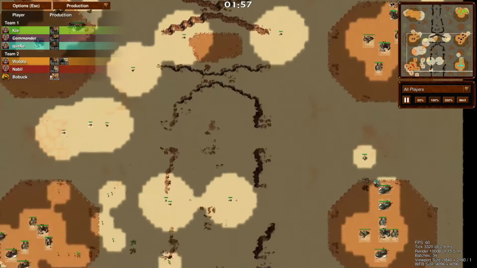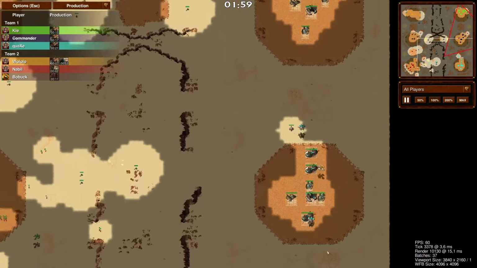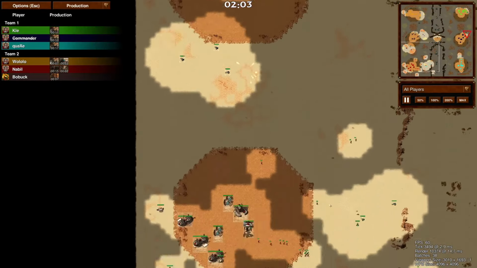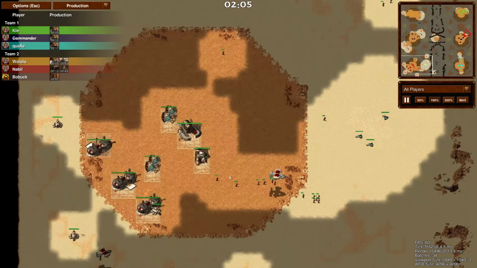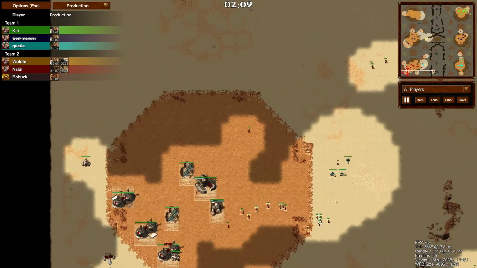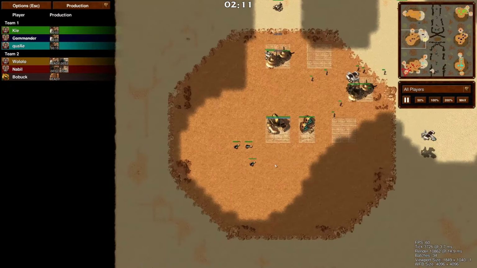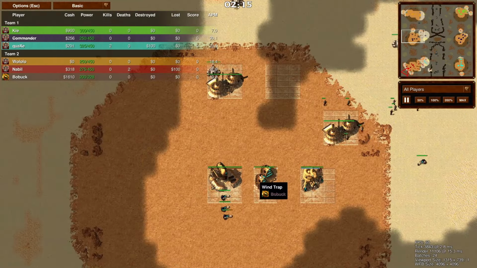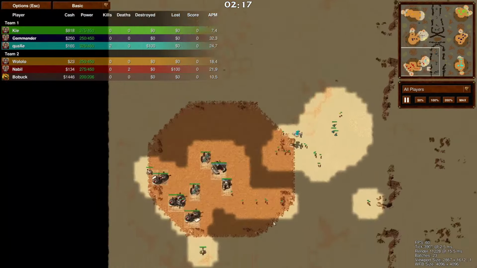So we already get some action. Looks like Slope and quaXe are going for some trike rush. And it's very dangerous because, let's see, Nabil has lots of infantry, he can probably rebuild this. Let's see, but there is not much in Bobuck's base. And yeah, he's going for the power and he should be on low power soon.